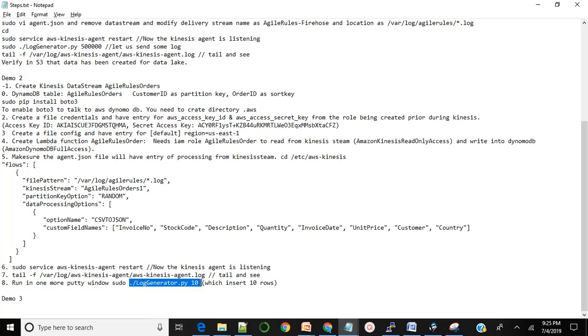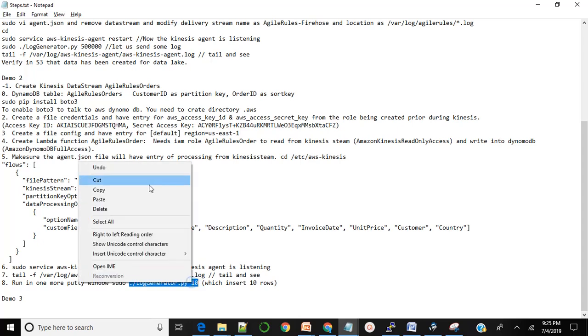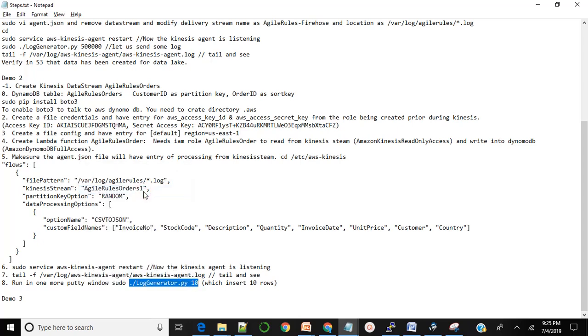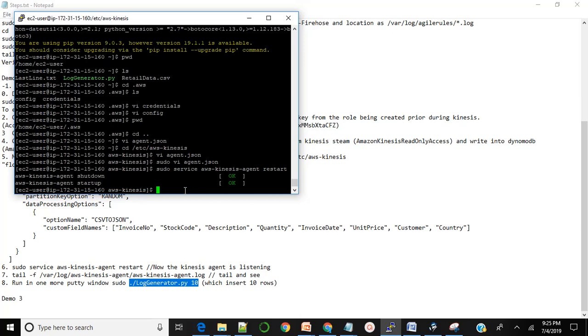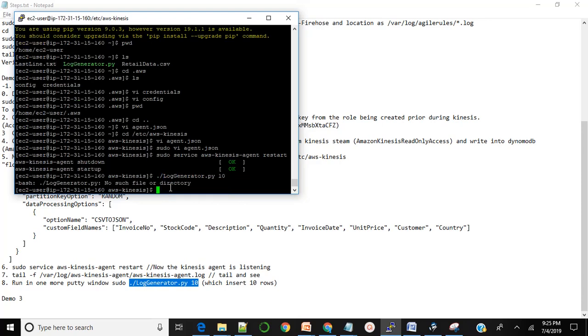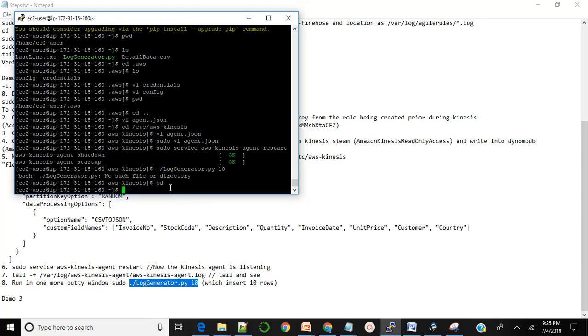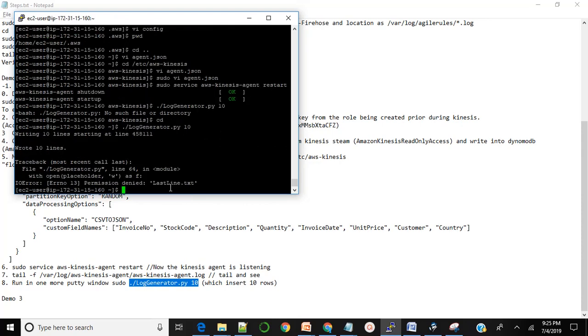Okay. After that, we are going to do this. This is the input generator thing, right? So we are going to run this. Okay, probably cd, then run this. I have to go to the directory and do this. Permission denied. Okay, so again it is going to be sudo, then like this.